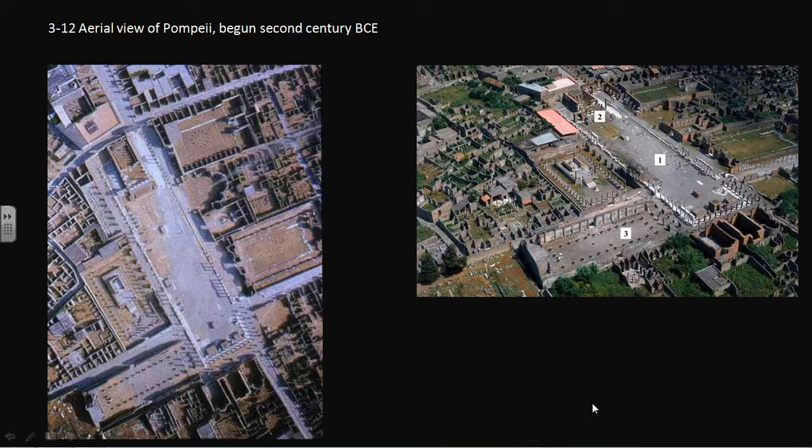We had begun to discuss in class the early history of Rome, and in this 10-minute screencast we're going to talk about some important developments presented by early Rome. Here we're looking at an aerial view of Pompeii, which was destroyed in the 1st century AD with the eruption of Mount Vesuvius. And it gives us a great opportunity to study Roman city planning, which is one of the great and very important innovations for the Western world, city planning.